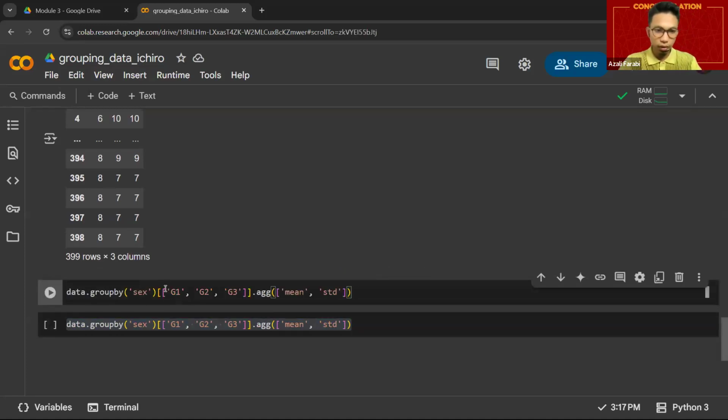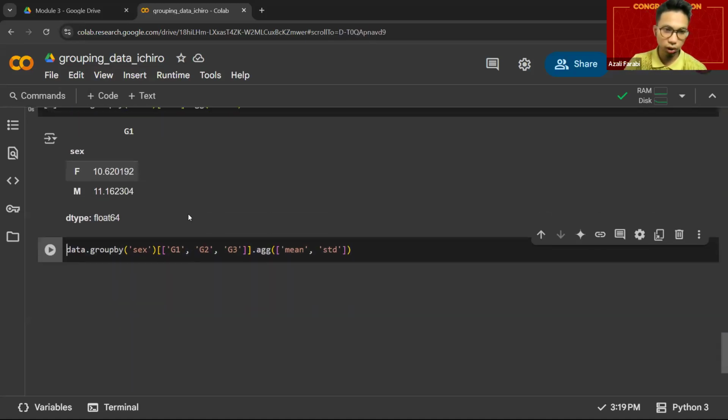Just one column, okay? So we do not need the list. We just need this one. And also, if you want to filter this data based on a statistical value, mean or STD for standard deviation, if you just want the mean, you can do something like this without a list.